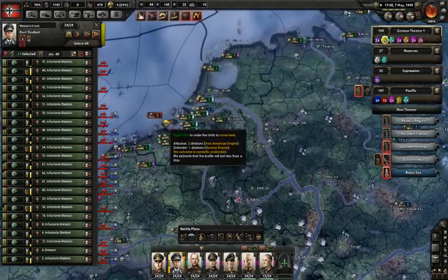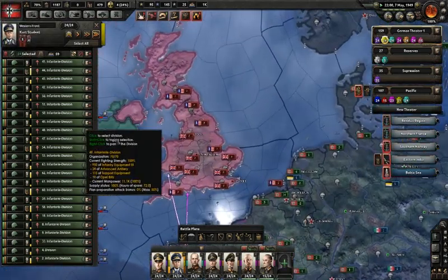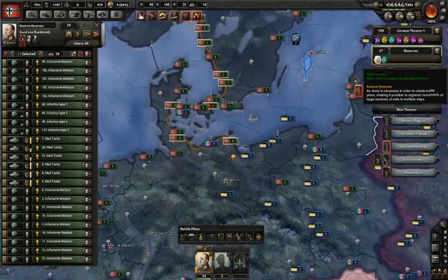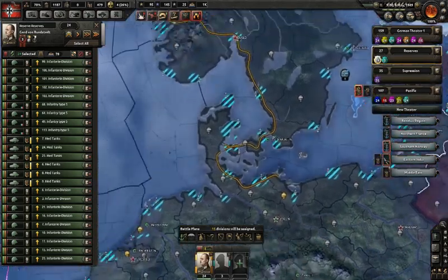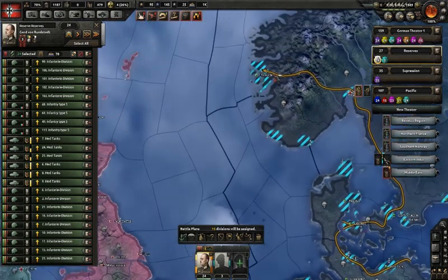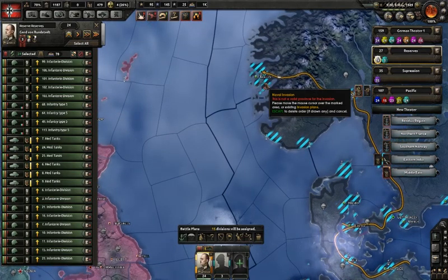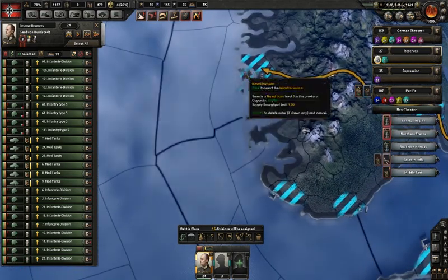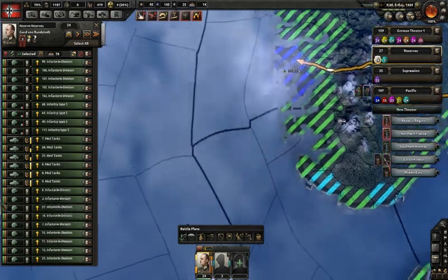Oh, they're actually trying to land from the water. That's fine. They can attempt to do that. So, we want these guys. You guys are going to attempt a naval landing. So, naval invasion order. You're going to go from, yeah, probably this sea zone. So, you're going to go from here. This is not a valid province for an invasion. Is it really not? Yeah, it is.